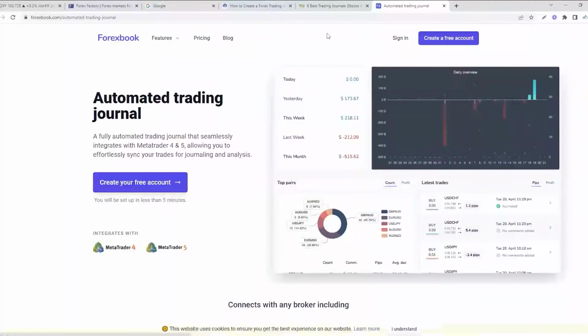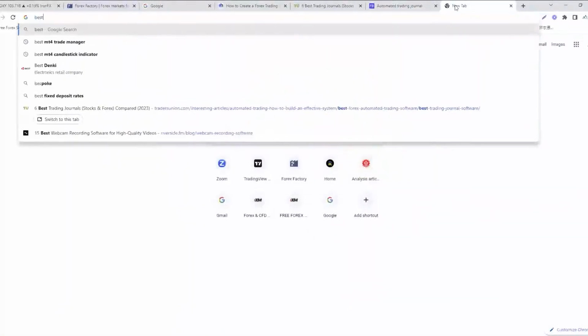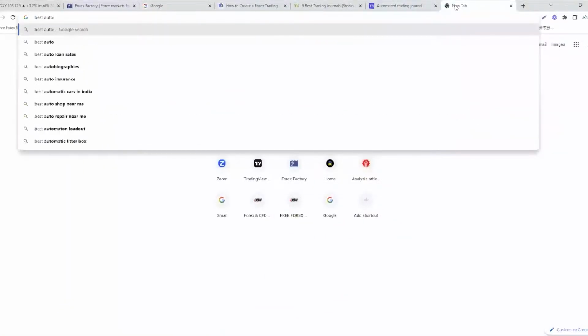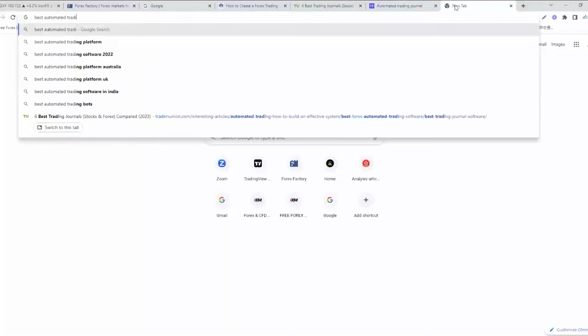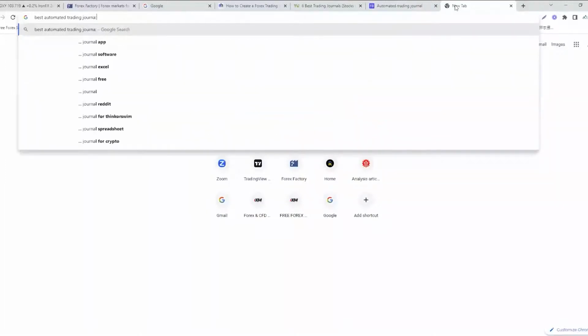Okay, so I'm on the website here. I've just randomly Googled for automated trading journals, and this is one of the examples that came up. Again, I'm not promoting this company or any other automated trading journal. So let's just type in Google "best automated trading journal" and see what we come up with.